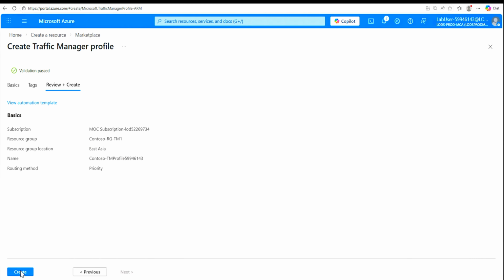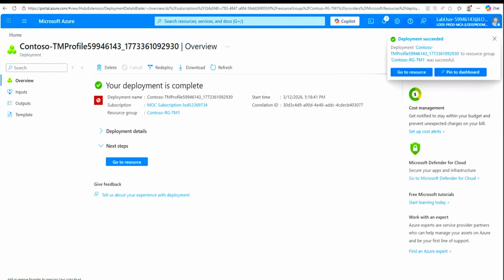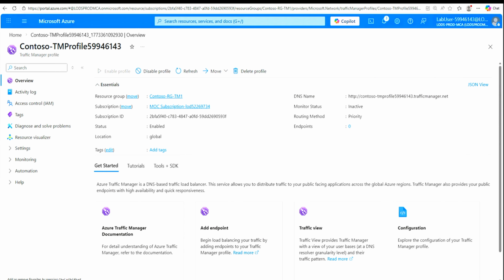Click on create. Then click on go to resource, and you can see the traffic manager profile here.